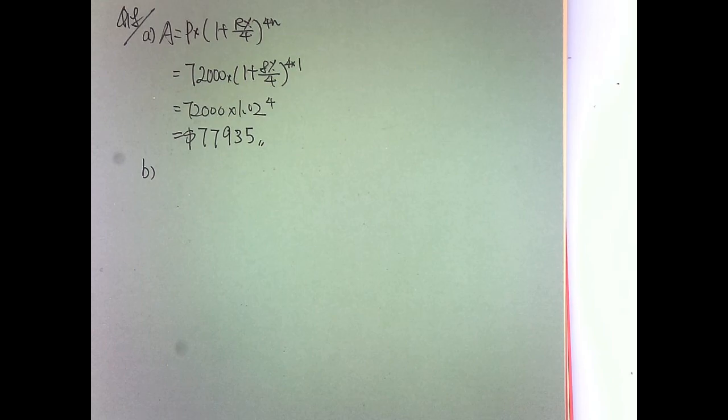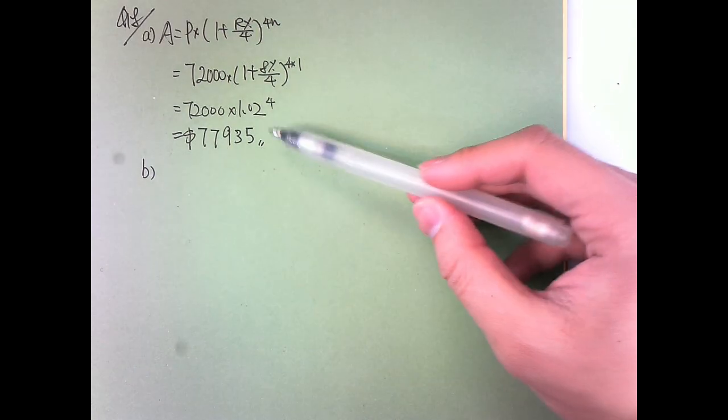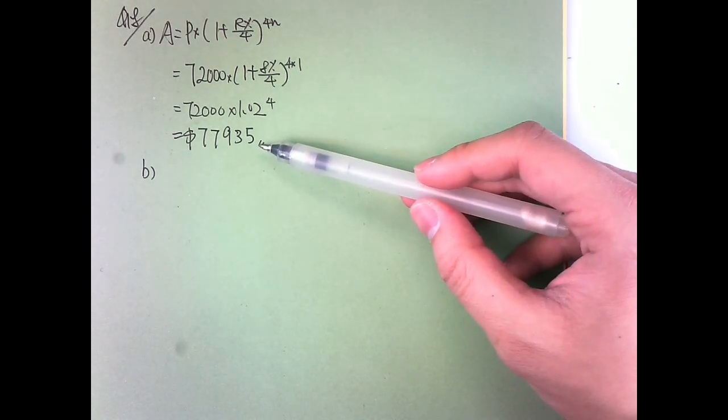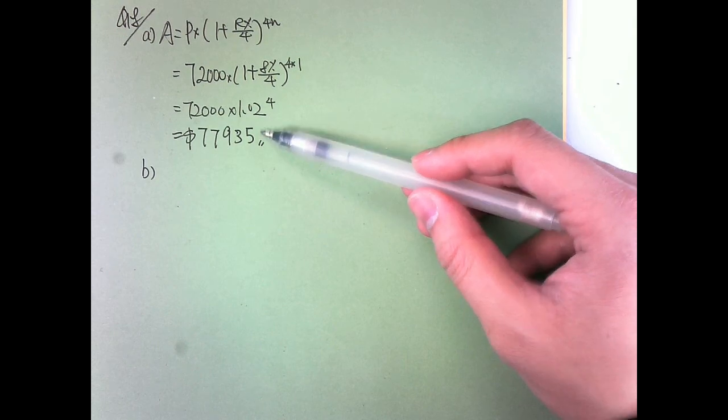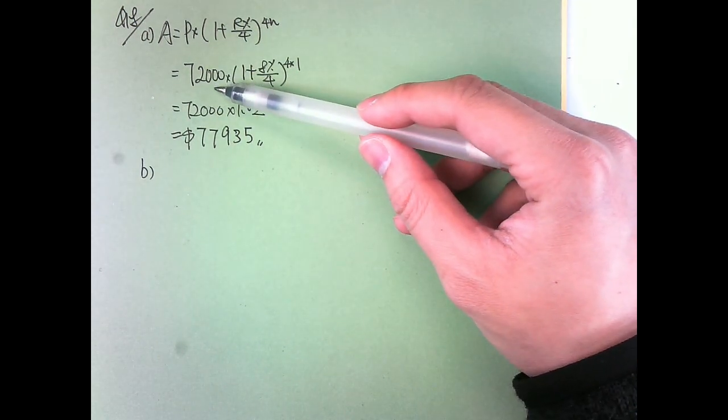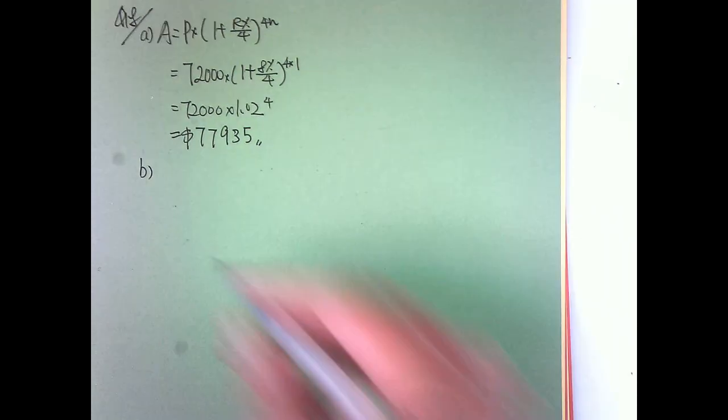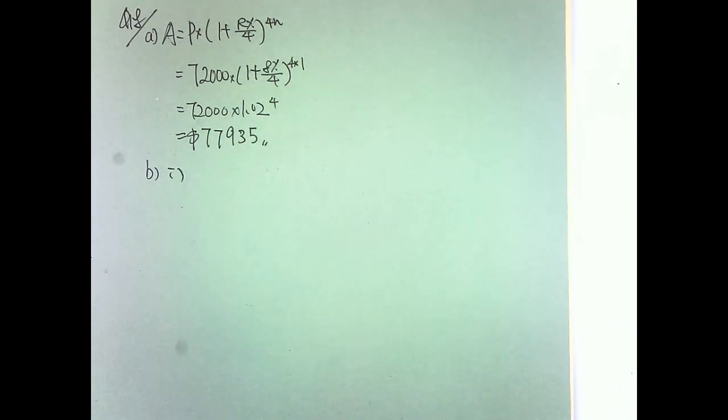So B1, you have to find the amount received after another 2 years. So this time, what is your principal? Your principal should be the amount from the first year. Understand? Should be this, not this. This is the original. You have to know the time. So no matter what you have to calculate, you have to calculate the A.